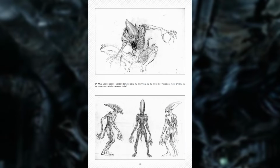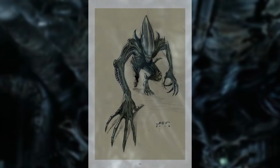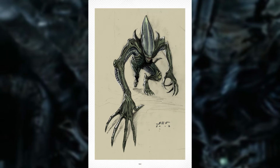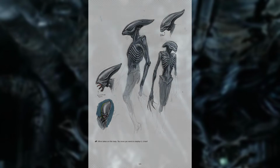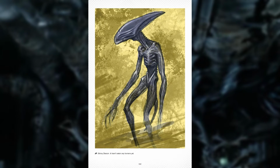These pictures here are the artist's final designs on the human Deacons. He said he really liked the designs and wished he would have been able to draw them in the comic. I do not blame him at all. I would have loved to see these, but they ended up being replaced by standard xenomorphs in the comics due to feedback from Fox.